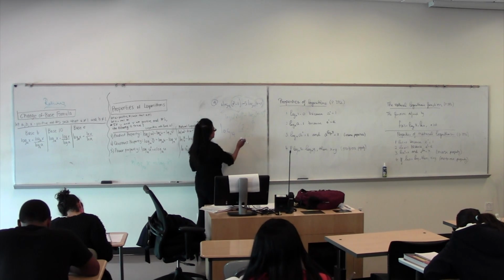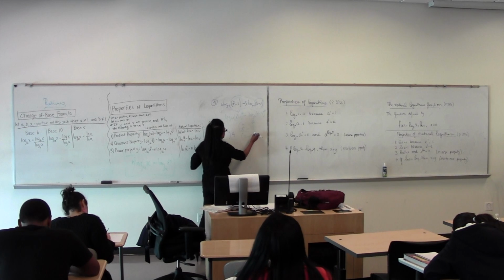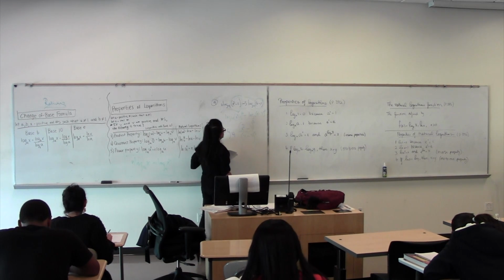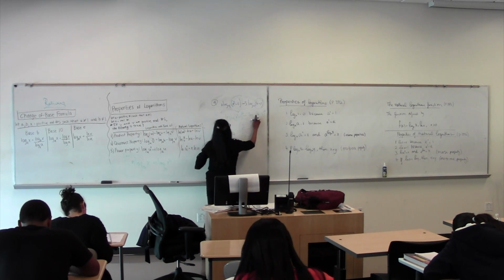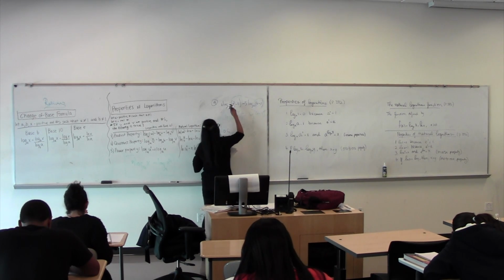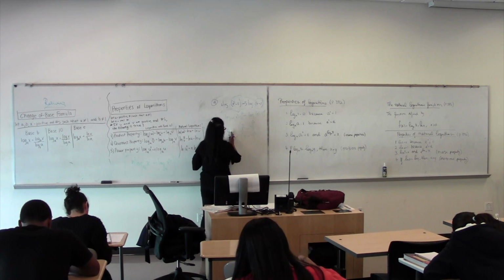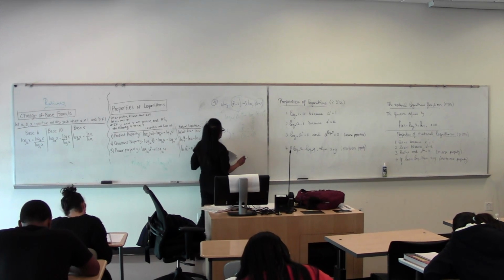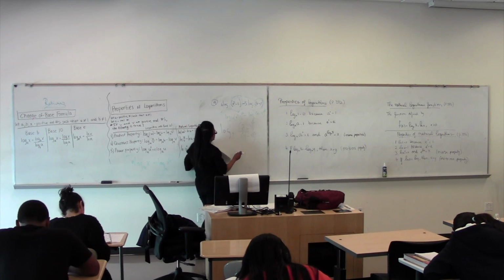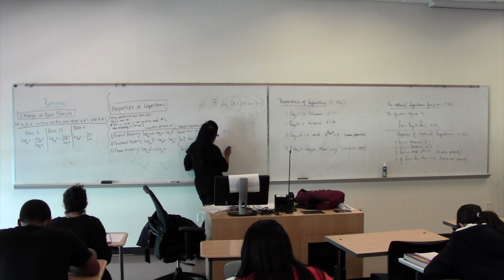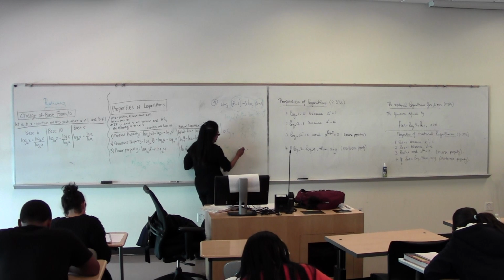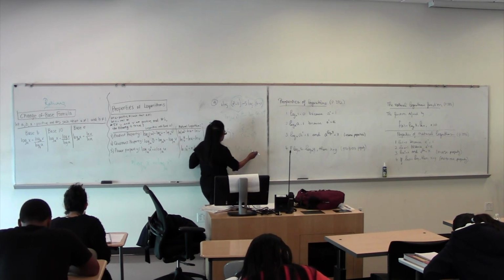First use the base. And the problem is log base 7. Oh, sorry, I didn't get it. So it's 7, yeah, log base 7. Okay, so now we can simplify this. I can rewrite this as log base 7 of x squared minus 1 times x minus 1 to the power 5.